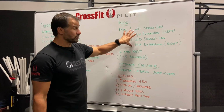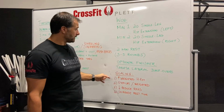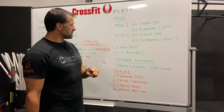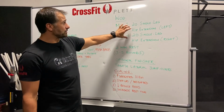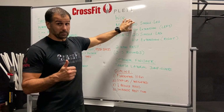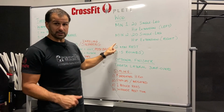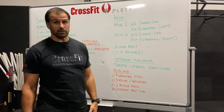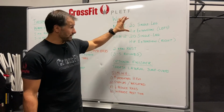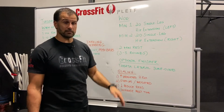Decide on how many reps you're going to do for every round, or what weight you're going to use. Okay, and then if you need to increase your rest time, you can increase your rest time. The reason you want to increase your rest time is you may be able to get all 20 reps in that minute, which is great. That's what we want. But you may find that you need slightly longer rest time here. So give yourself 2.5 minutes, give yourself up to 3 minutes if you need to, so that you can hit the second round and third round and fourth round with that full 20 reps again. Okay, that would be better than scaling your reps down.